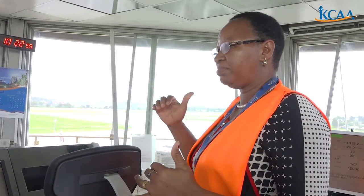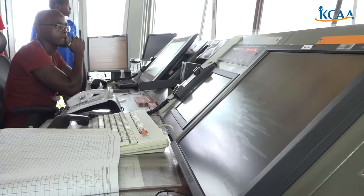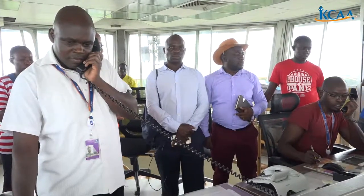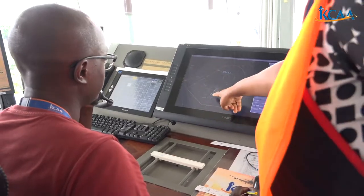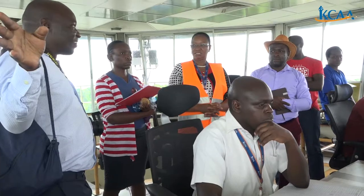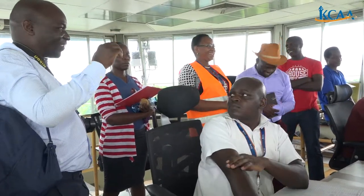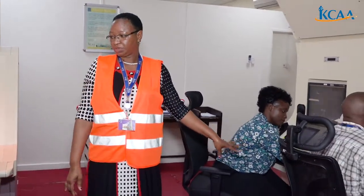Again, when we have a departure, that aircraft will be controlled by the aerodrome controller here until it is airborne, depending on the destination. We have aircraft, these on this truck, others on that, they are already separated. So what you need, we'll contact this. They are the radar controllers on duty. The two of them. Okay.